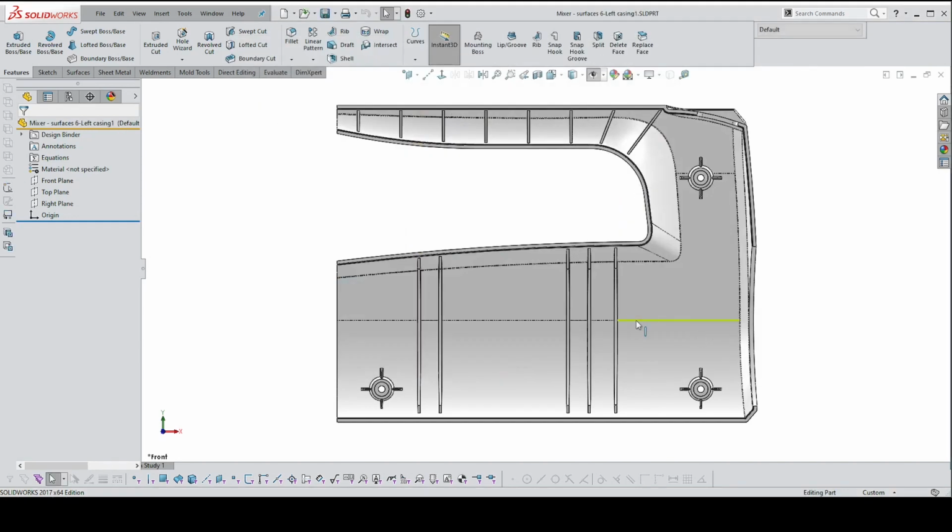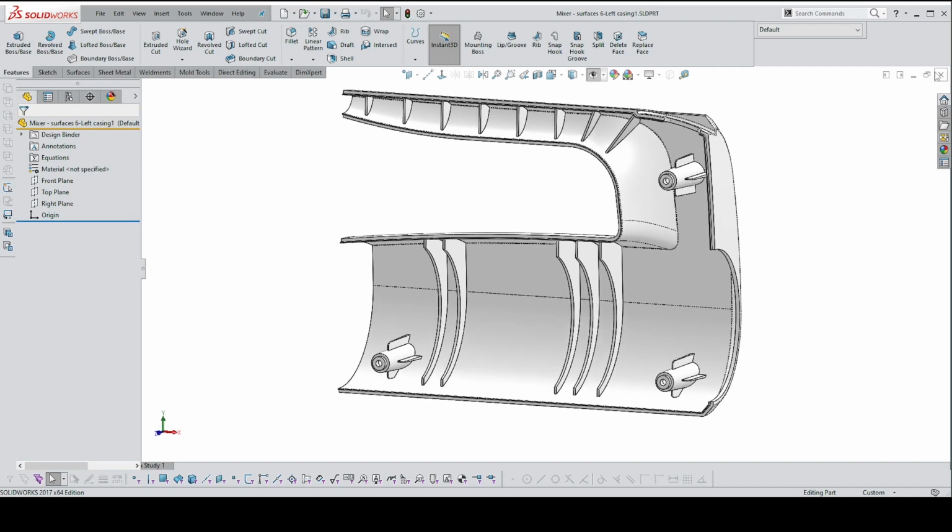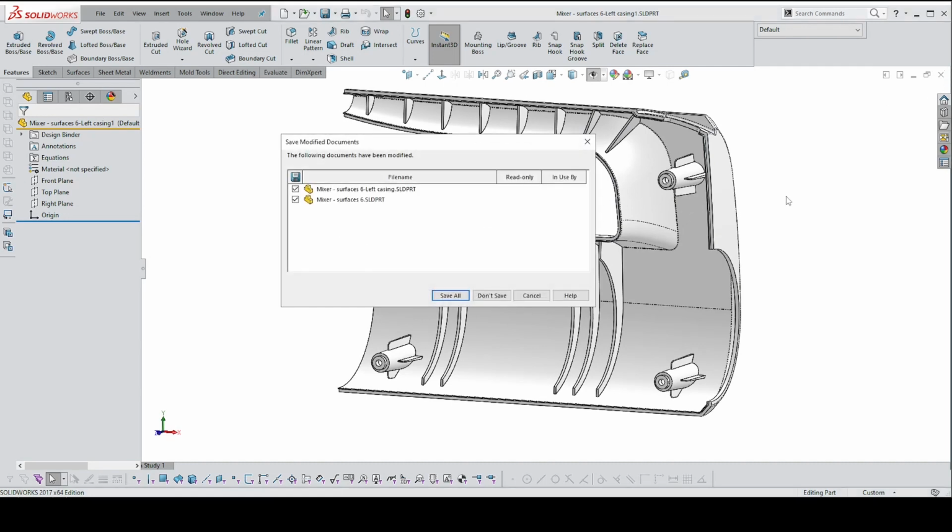That seems not to have done that. That's fine. And so what you're left with is a single body part. It doesn't show it at the moment, but there's no design tree and there are no sketches. That part will update every time you update your multi-body part. So I'm going to close this item because we don't need it open.